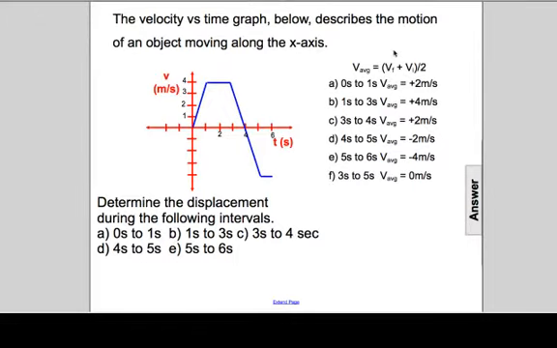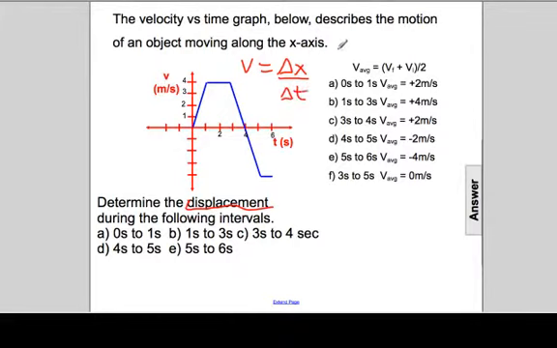All right, we're going to carry the information forward from a previous slide, where what we'll do is find displacement, or how far we've moved from our starting point, for the following intervals. And if we write the definition of velocity, velocity or average velocity during an interval is displacement divided by time.